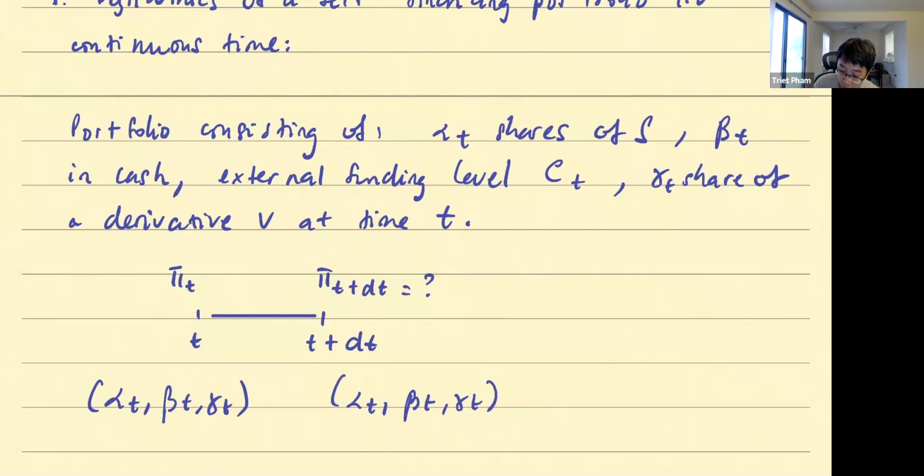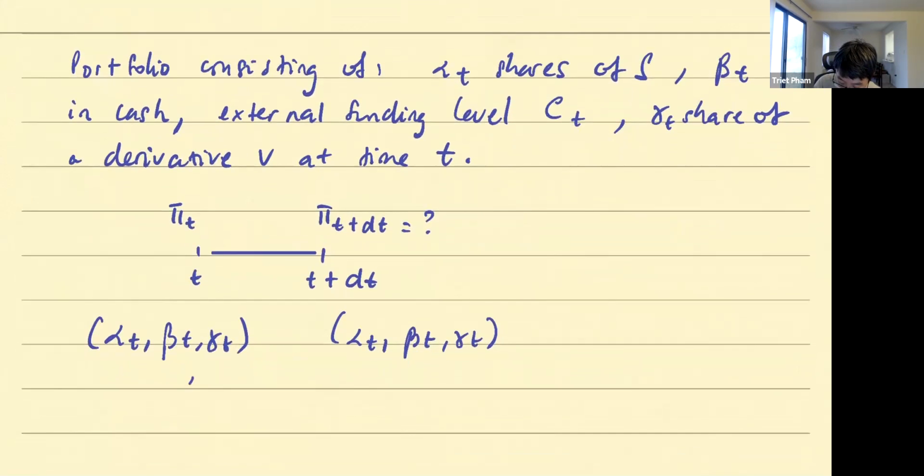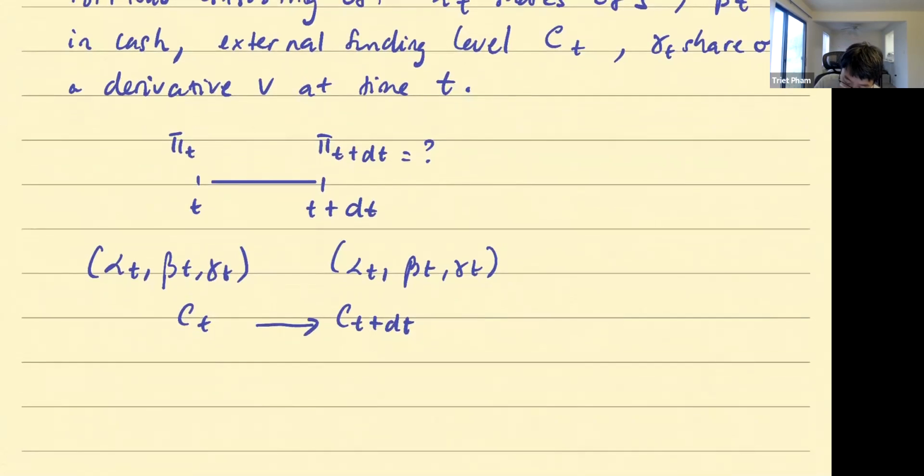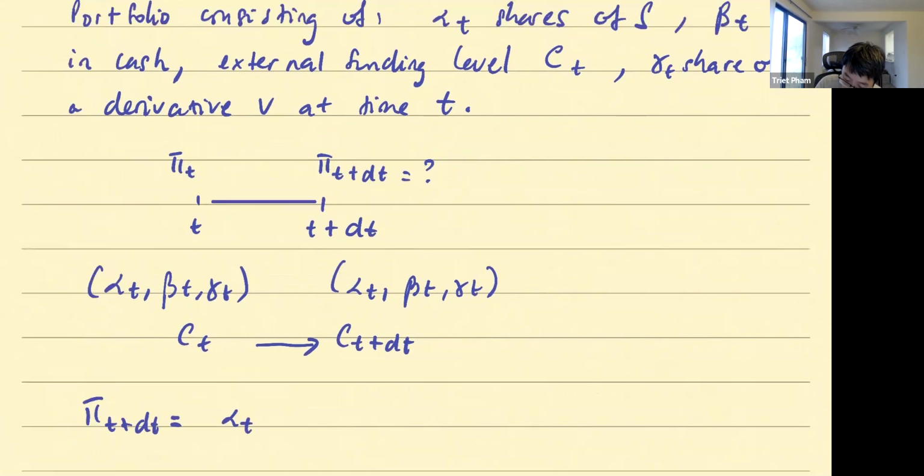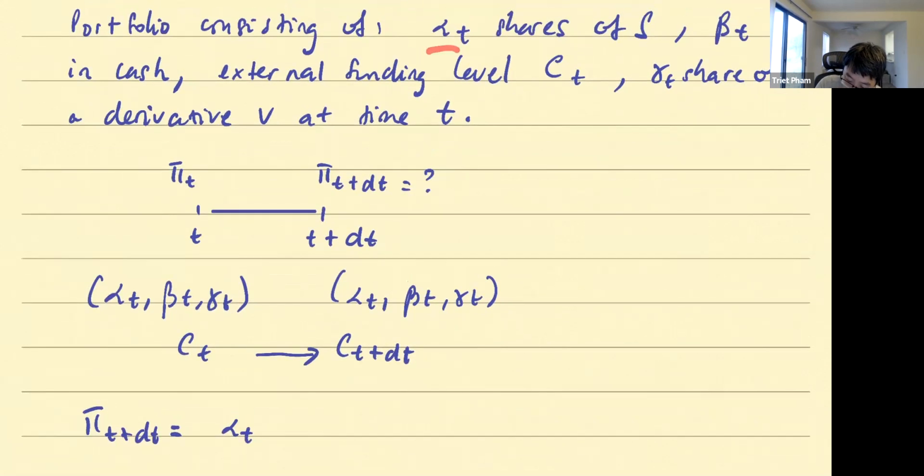Your external funding will change now, because that's something coming from outside. For example, it could go from here to here. So all in all, you see that your portfolio value at time t plus dt will be the old composition, but with new updates. So it will be alpha_t shares, but at time S_{t+dt}, with that stock price value. Beta, the cash, what will it change to? It will earn some interest. So will beta_t, let's say, earn interest with rate r, (1 plus r times dt).